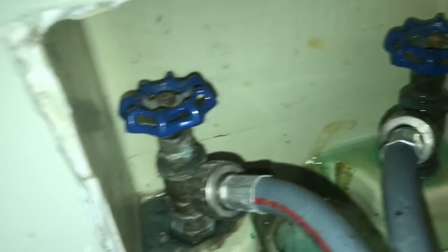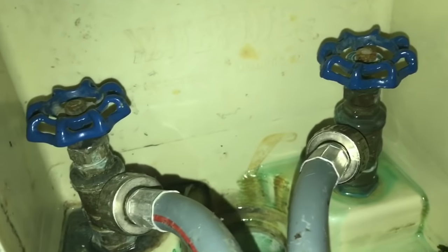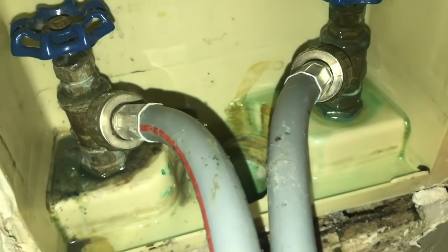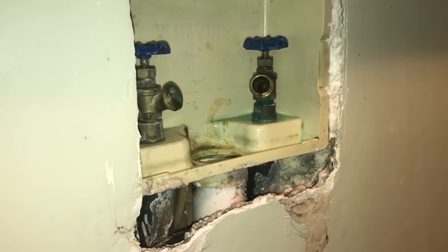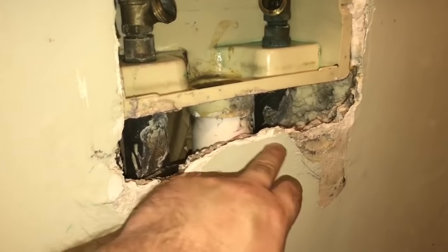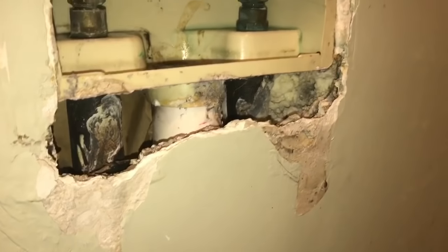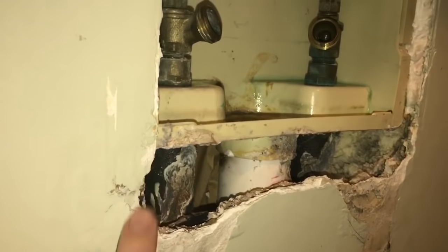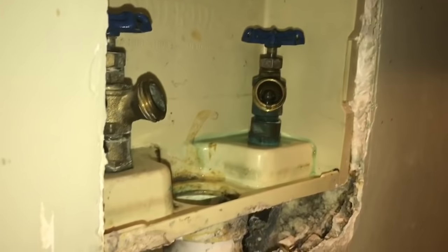The water's been leaking for some time. It's caused a good bit of corrosion and gunk and crud to build up here in the tray, and the water leaked out onto the wall and soaked the sheetrock. So I've broken out some of the sheetrock here so I can see inside, and the good news is I don't see any water leaking inside the wall. The only damage was the sheetrock itself, which was damaged by water leaking from these hose bibs.